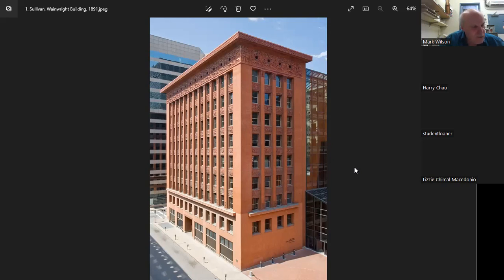Sullivan is the architect's name. Sullivan, his last name. And the title is Wainwright Building. 2 words, the name of the man who paid to have it built, of course, got his name on it. Wainwright, W-A-I-N-W-R-I-G-H-T. Wainwright Building, 1891. Okay, so why is this so important? It's just an old 10-story building that by today's standards, some people wouldn't even think of as a skyscraper. They'd be wrong. So here's a definition.